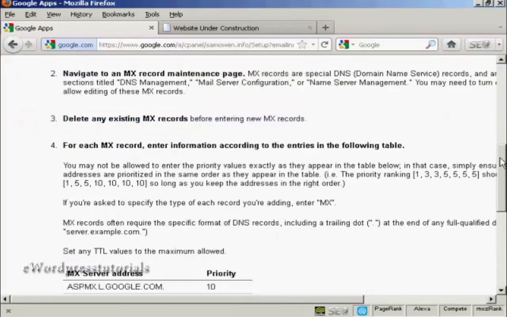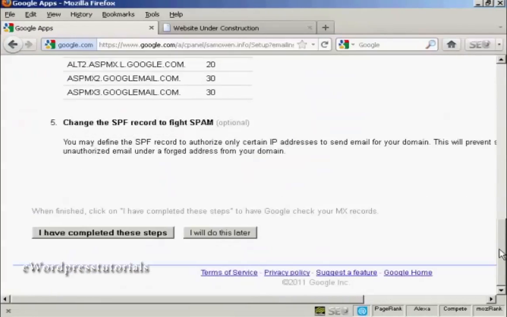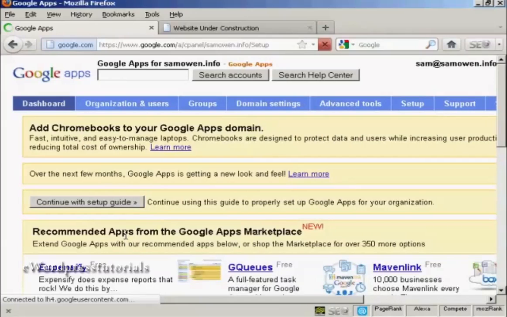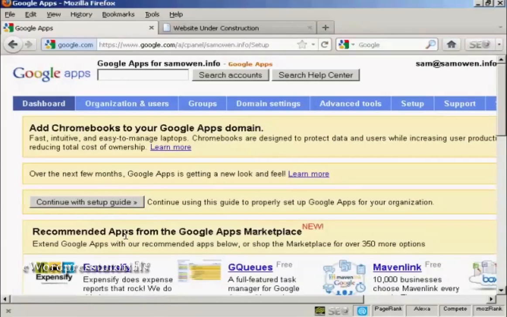Now I've set it up with GoDaddy, so all I need to do is click here on I have completed these steps, and there we go, that is now done. And now I need to click here to continue with the setup guide.